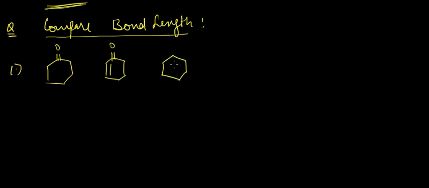And which bond length are we talking about? The bond length between the oxygen atom and this carbon atom. I'll just show you. We are comparing the bond length between this oxygen atom and this carbon atom in all the three cases. Okay, so as you can see, there is an extended conjugation that can occur in the third example. Hence this C-O bond would have more sp3 character because of the formation of a single bond. Okay, and a negative charge on O minus.